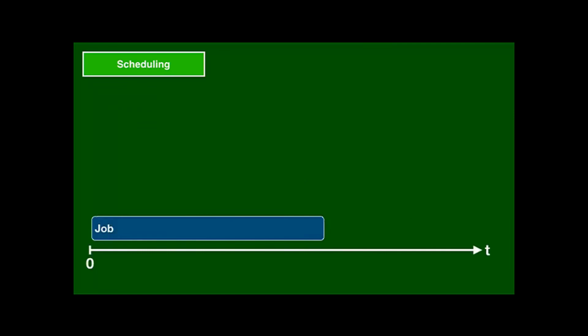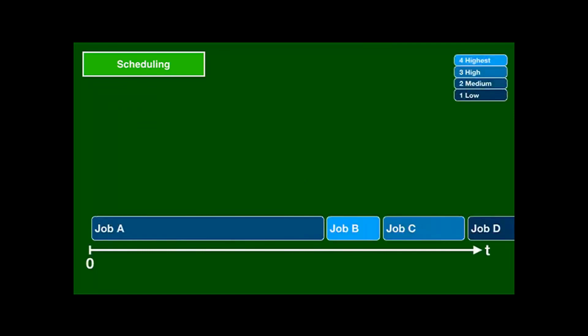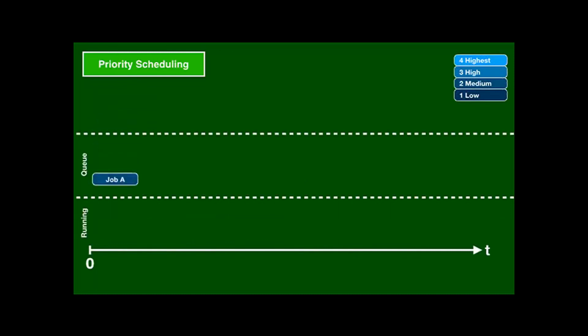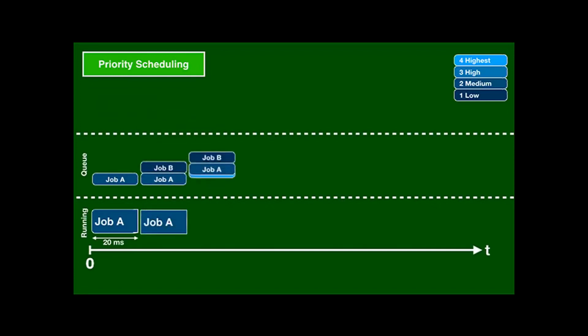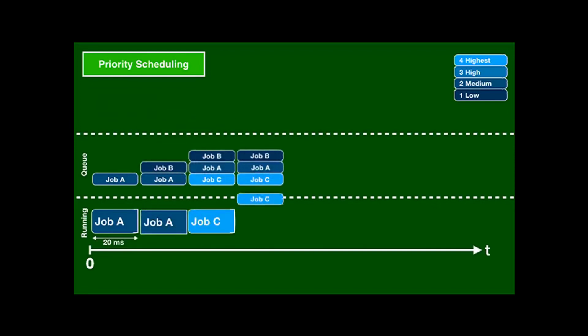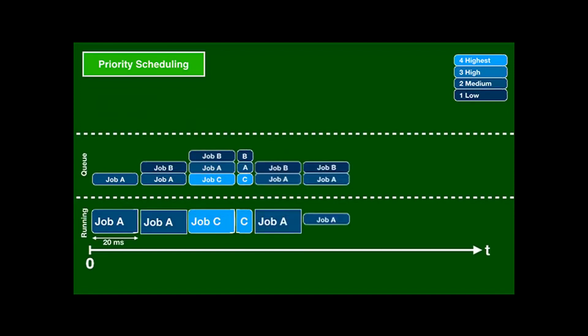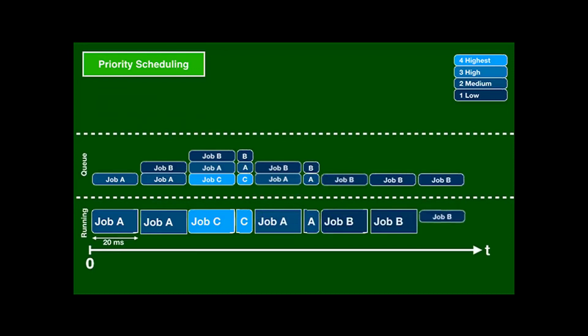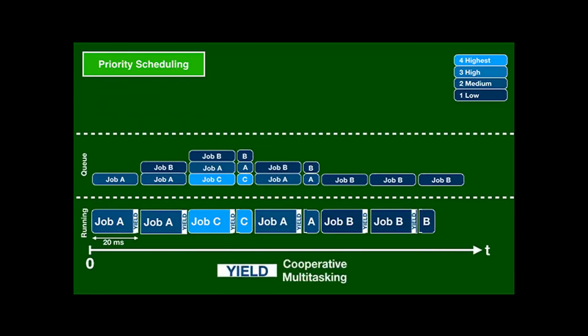Batch processing, multitasking computers work on long-running jobs one after the other. But if some jobs have higher priorities, it makes more sense to run a job for only, say, 20 milliseconds, then check the job queues and keep running the highest priority job in the queue until it terminates and is removed from the queue. Then keep picking the highest priority job. Jobs have to manually check at least every 20 milliseconds whether there's a higher priority job in the queue by doing a so-called yield, which makes the HEC a priority scheduled cooperative multitasking computer.